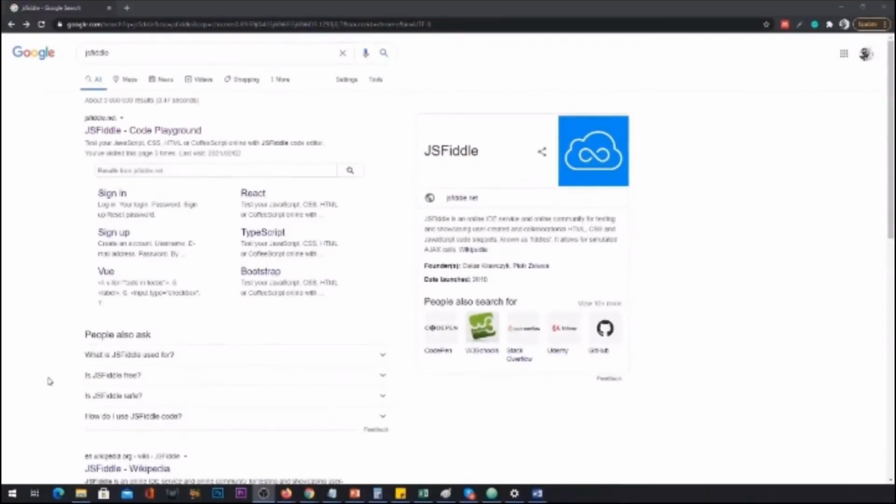Now, before we get started with our practical, there is a new piece of software that I would love to take the time to introduce you to, and this is called JS Fiddle. This is something we mentioned briefly in our previous lesson. So what exactly is JS Fiddle then? Well, as stated here, it's a code playground. You can also think of it as a sandbox to test your JavaScript code.